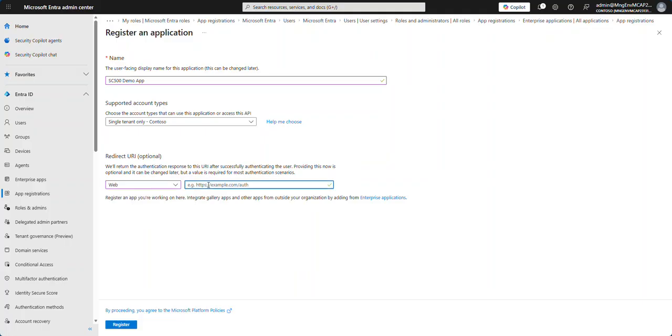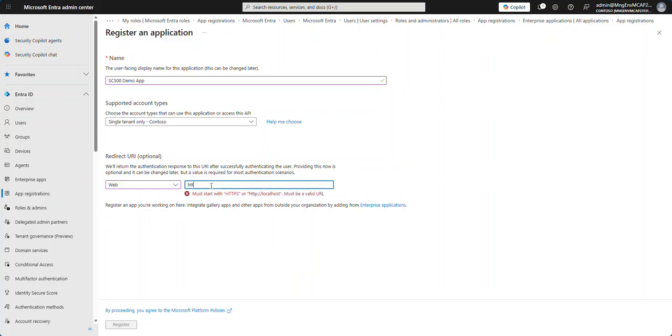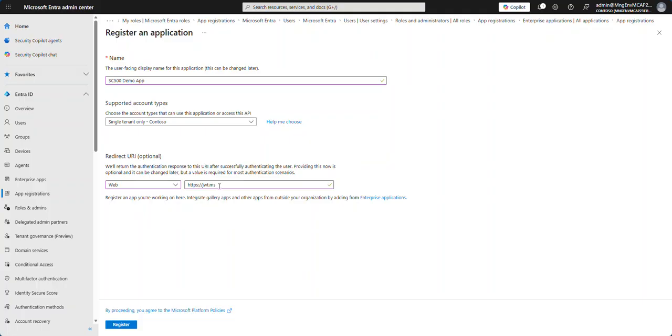So let's use the web app over here. And again, if it's a web app, you have to use HTTPS, and JWT.ms, I believe, is one that we can use from Microsoft for training purposes, but you could basically use anything.